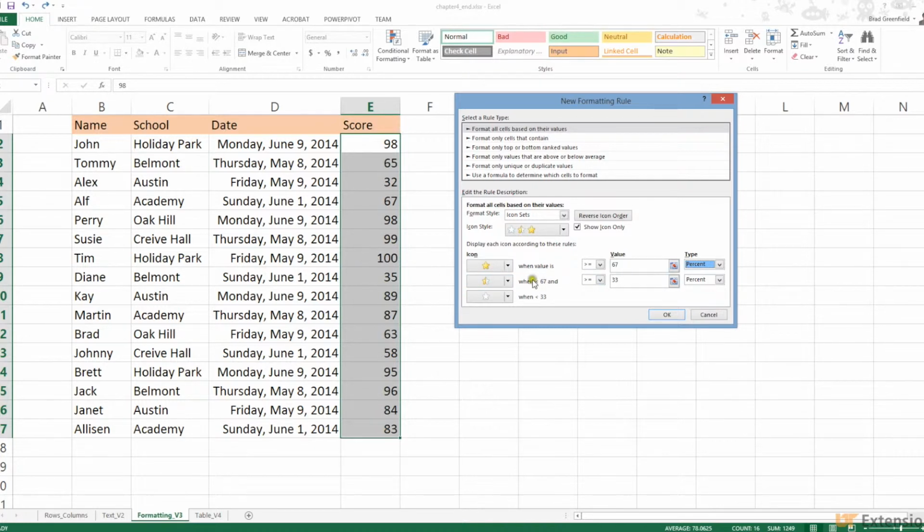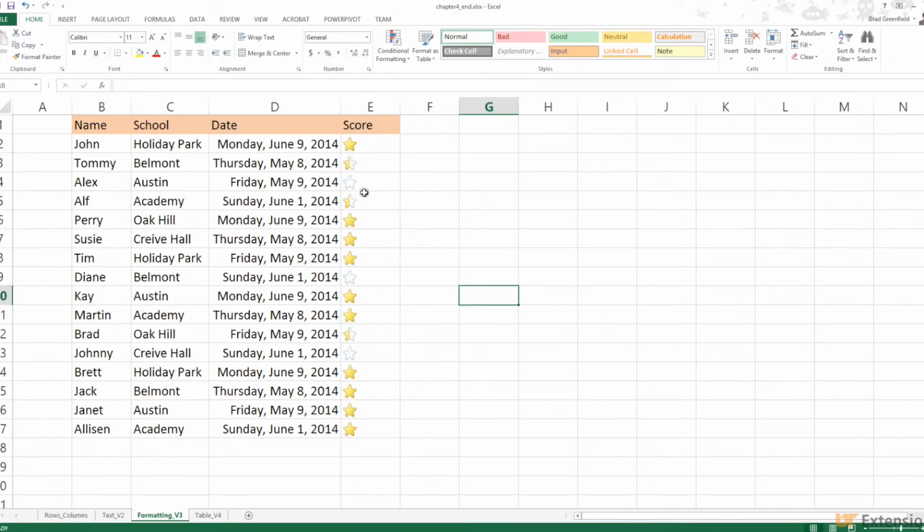So I could change that to say, I want that to be a 70. So anything 70 and above will get this full star. Anything that's less than 70 or greater than 33 is going to get this half star, and then anything less than 33 is going to be the empty star. So I'm going to change that to a 40, gets the half star, and then click OK.